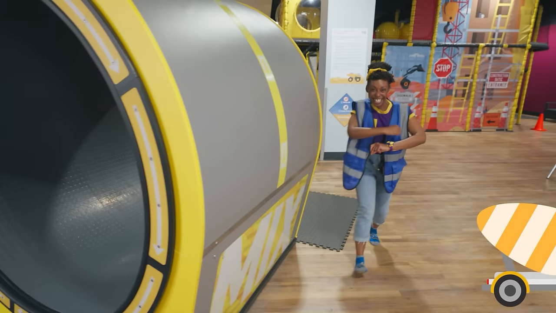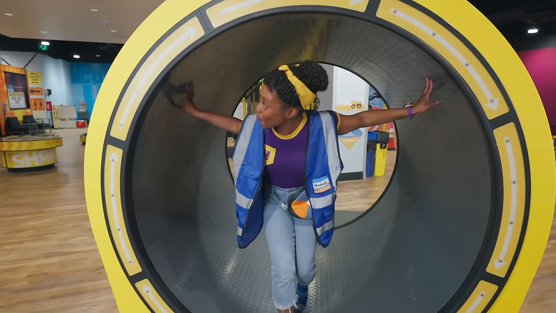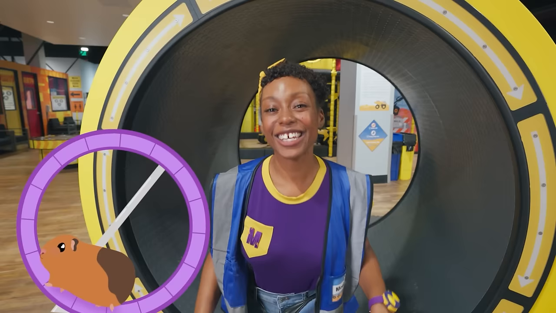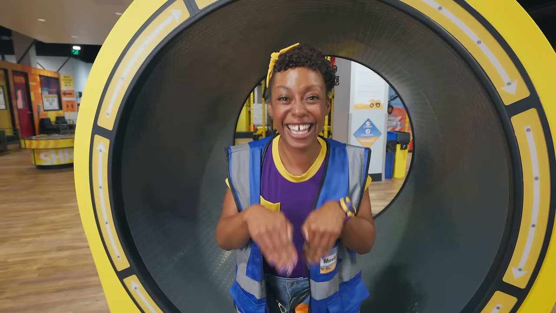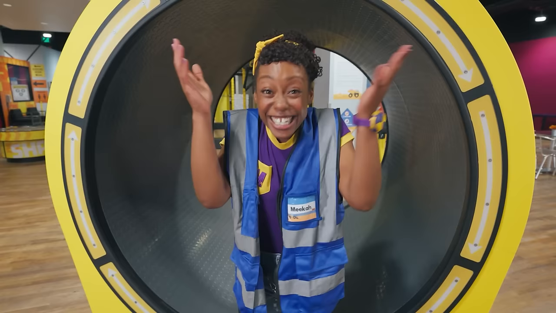We made it to the cement truck. Mix it up, mix, mix it up. Wow. Whoa. Hey, this looks like a hamster wheel. That's a wheel that little hamsters and other animals use to run around and get their exercise in. But in construction, this wheel is used to mix cement. It turns it around and around and around, mixing it all together.